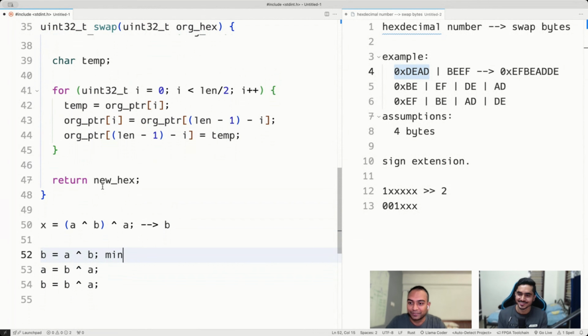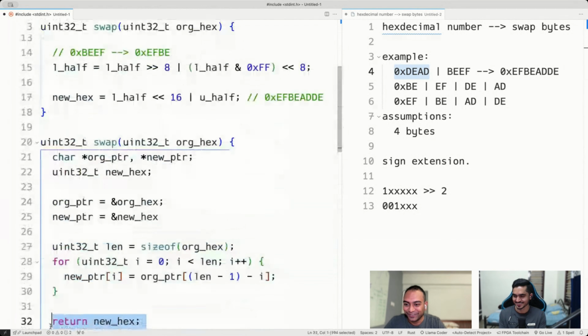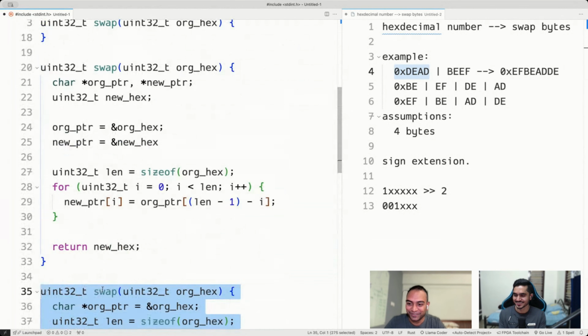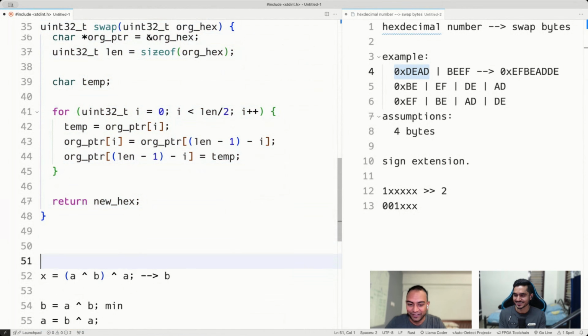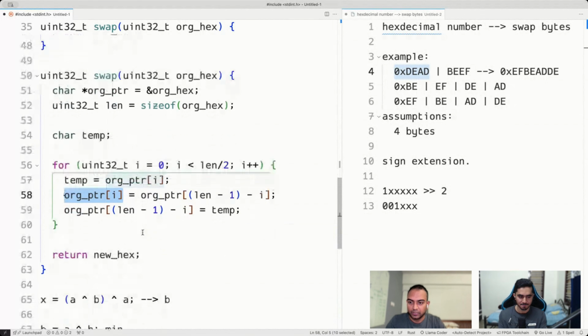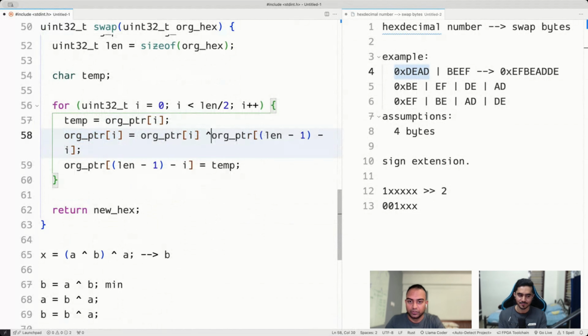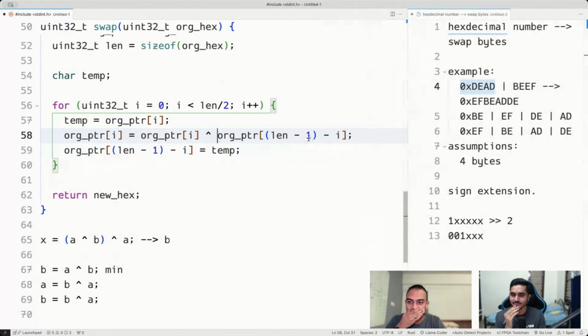Let's see if I can execute this maneuver correctly. Let me just copy this and paste it right here. So I'm going to take this very cleverly and XOR it with this.